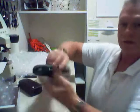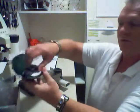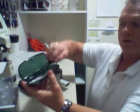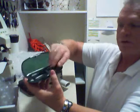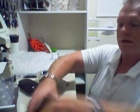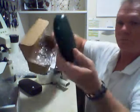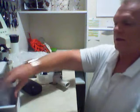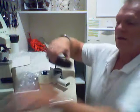We'd use the tape gun to tape it shut and throw a label on it. Then we have the next size up, for a frame a little larger. Again, we put it face down with a white cloth into the case, and utilize the same type of box. We put the bubble wrap around it and close it up.